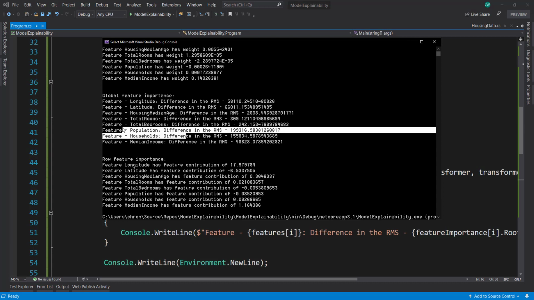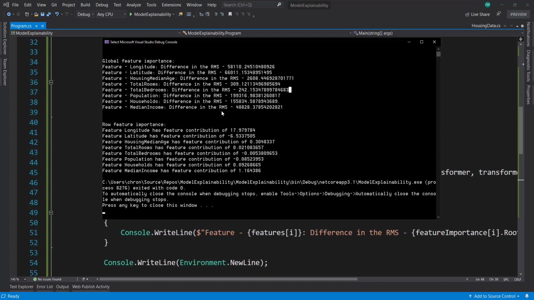Population households does too. And then we look at the row feature importance. Longitude has a really high number here. And latitude has a decent negative number, while the other ones are pretty small. Median income has a better number compared to these other ones.